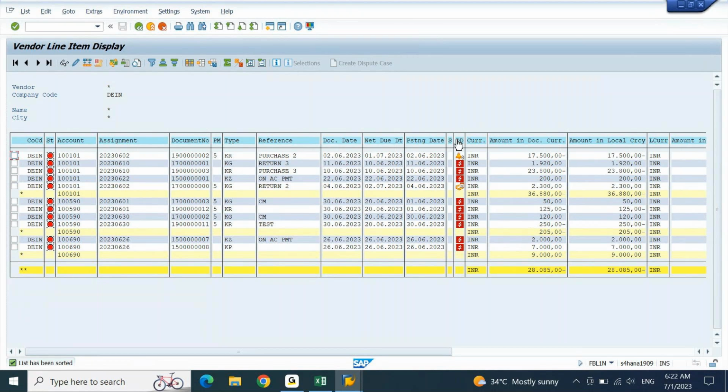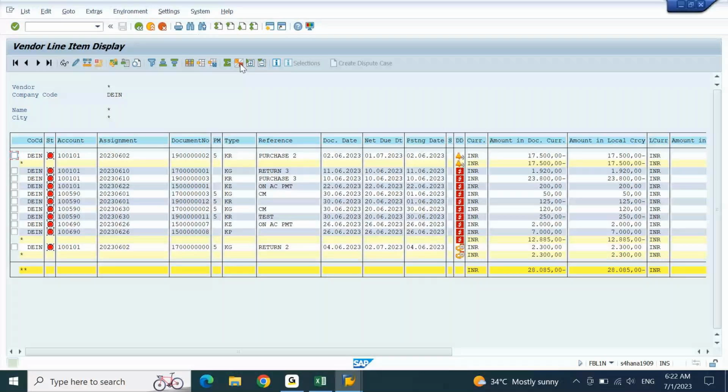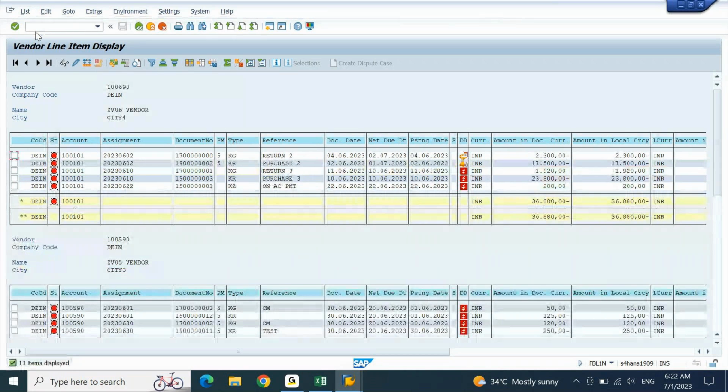Let me remove the due date level subtotal. Let's refresh, and then we need to understand on what basis the system is taking these amounts.